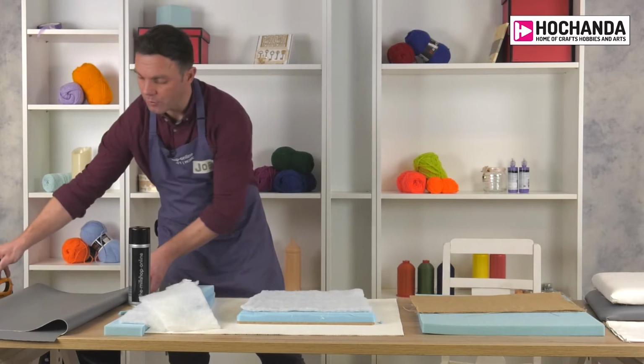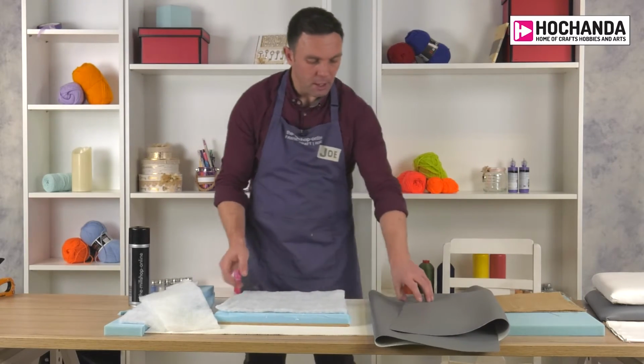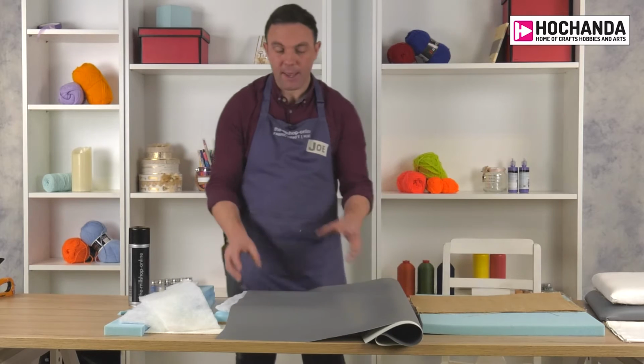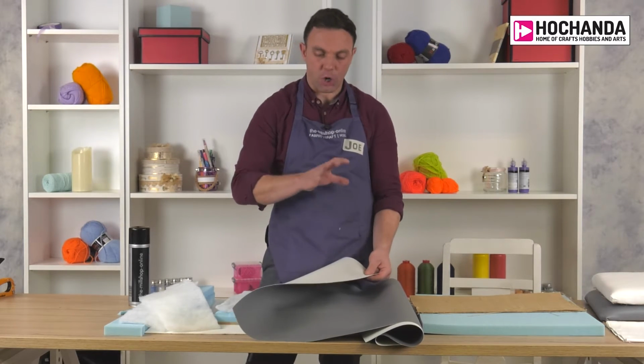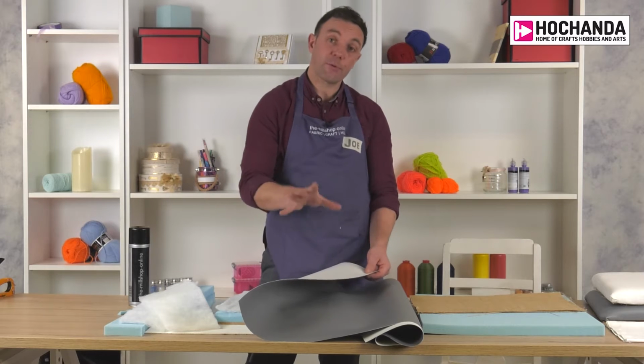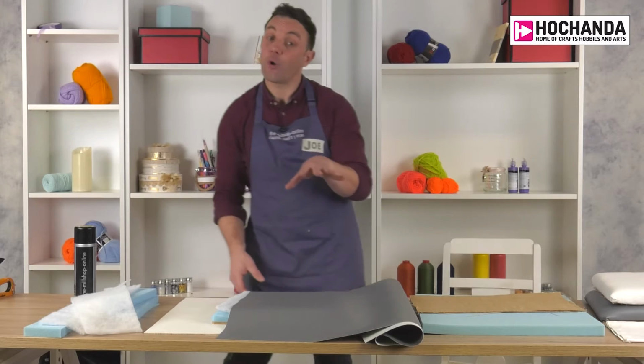We've got the beautiful new to Hochanda Leatherette range from the Millshop Online. This Leatherette that we've got here is an FR Leatherette, and FR stands for fire retardant. So it's got a coating, so it's suitable for domestic use. So you can feel safe that your upholstery project will be safe in your home.